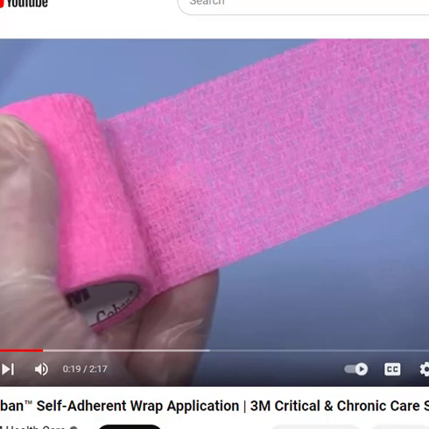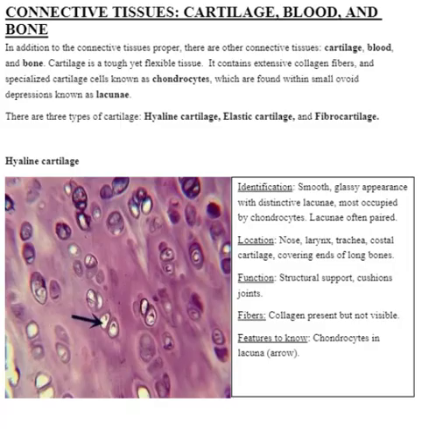Every time I think about elastic connective tissue, the first thing that pops in my mind is this Coban stuff. If you've ever had your blood drawn, they used to put a Band-Aid on you, but now they put this stretchy stuff. So they take a piece of that and stretch it out. And to me, that's exactly what the elastic connective tissue looks like under the microscope. It looks like you're looking at Coban.